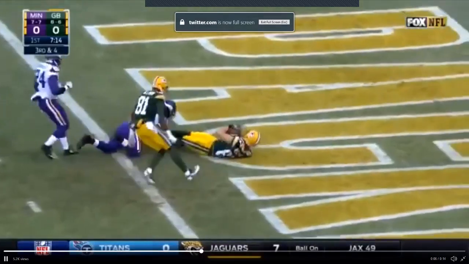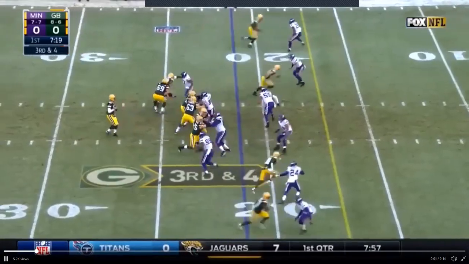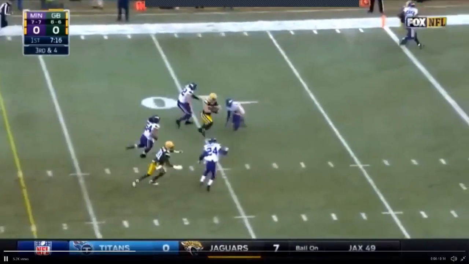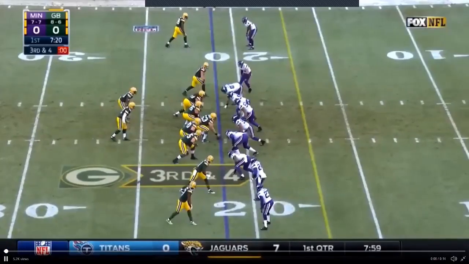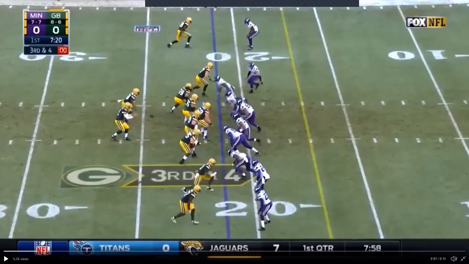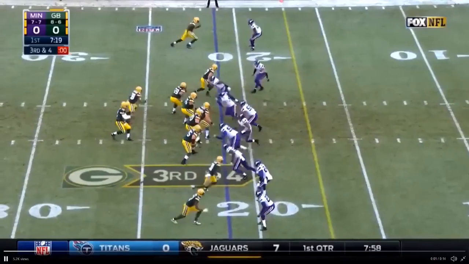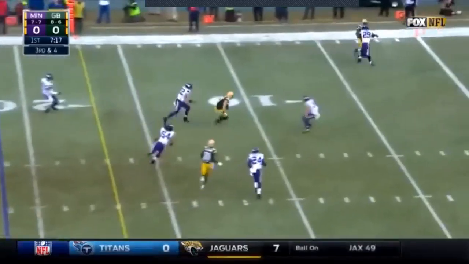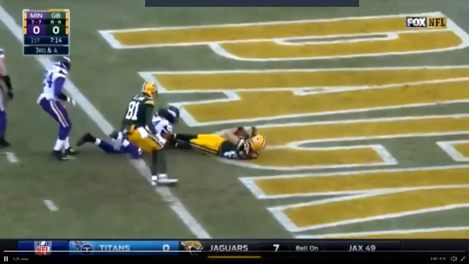Jordy Nelson. Adapting his skill and footwork almost to a given situation. If you can't quite see it, he throws off his back foot, which is like a huge no-no, right? If we're talking in terms of setting, you want our setters to shift their weight forward and square to their target before they let it go. We would want to see Aaron Rodgers set his feet, then shift his weight from back to front and drive that football. Well, look what he does here to achieve the play, with the play clock almost expired. Gets rid of it on Nelson. Jordy Nelson, touchdown.